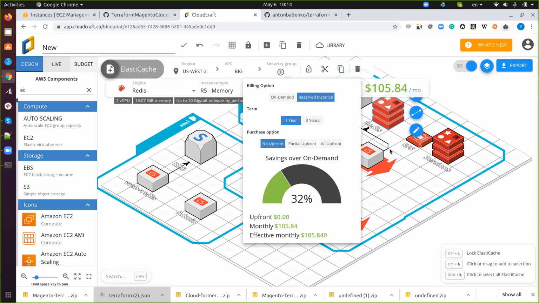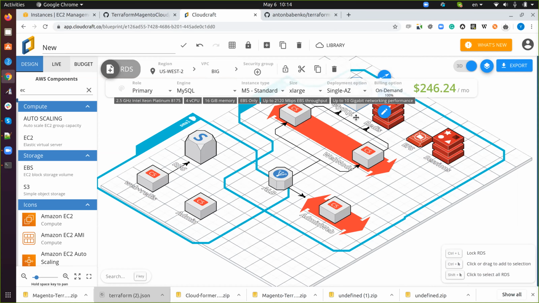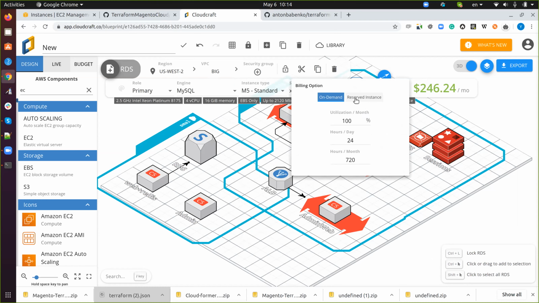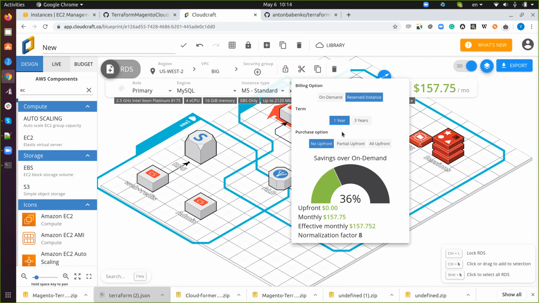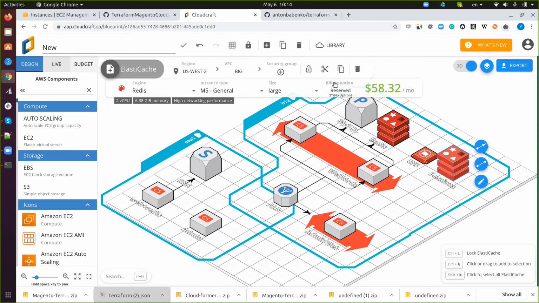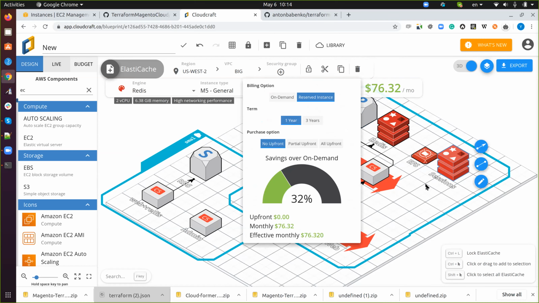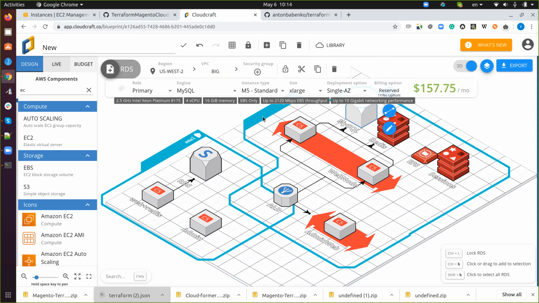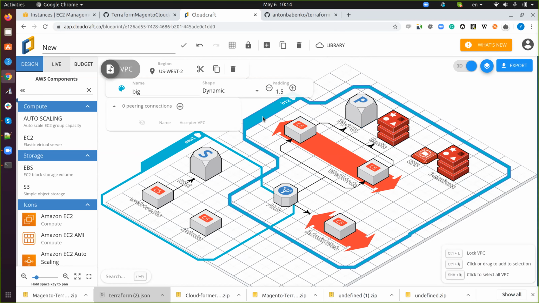1 year. Yeah, RDS is better than serverless, because you can reserve it and also save money. Okay, we have our big infrastructure. Oh, we changed something.